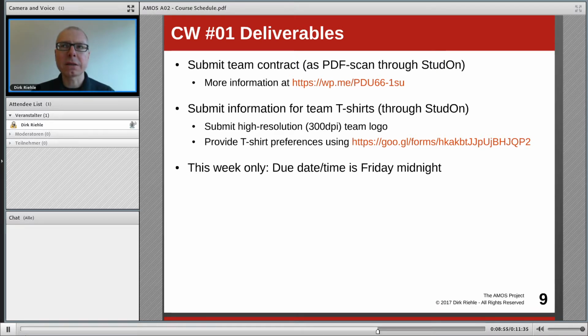Now you can find more information what exactly that is from these links here. So please, as part of your team meeting, read up and do your team contract development and finish your team logos. You started this already as part of the preparatory team workshop.